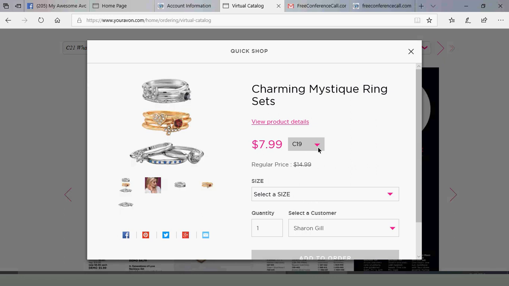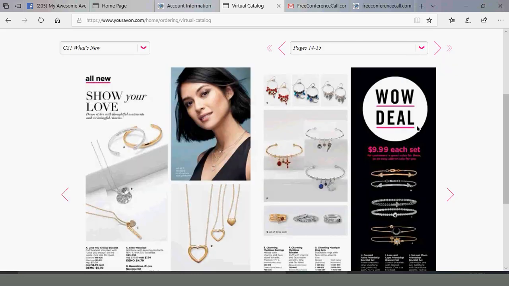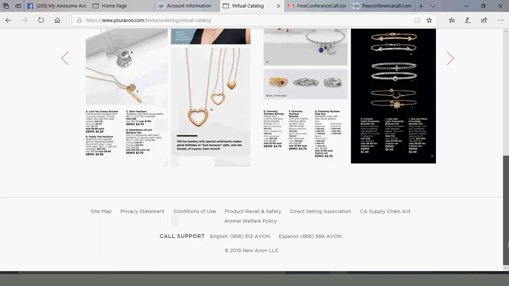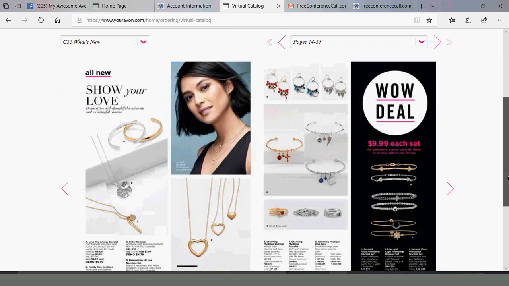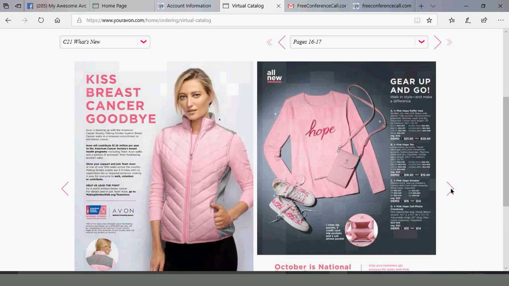And you can't select the campaign with this one because it's probably only in campaign 19. It probably was not in campaign 18 or 17, because remember, those are the only other two campaigns you can order from. Oh, plus I think I'm in the demo, so that could be it as well. It wasn't in a different demo, so keep that in mind. Usually the new items are in that specific demo.